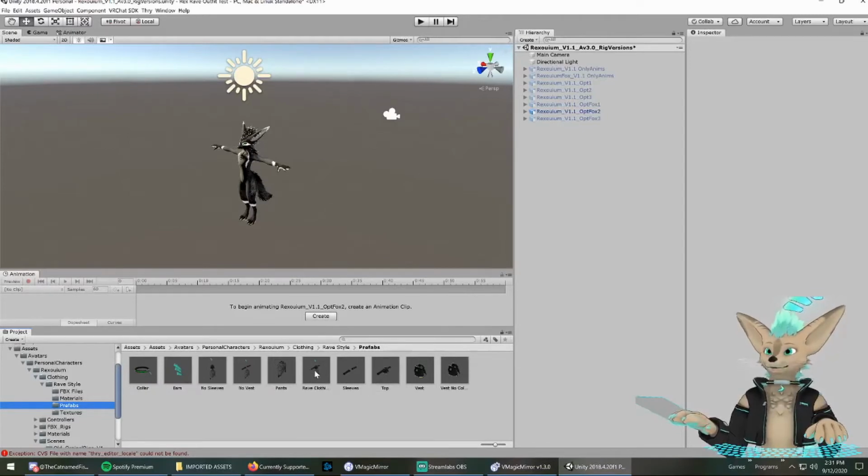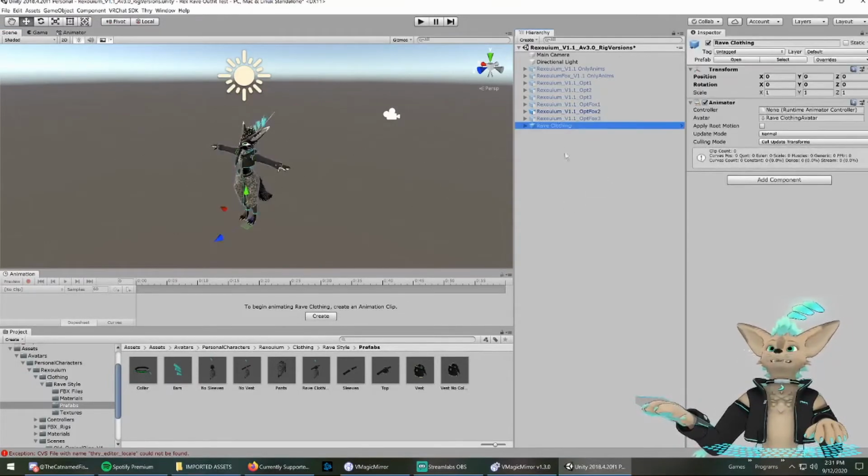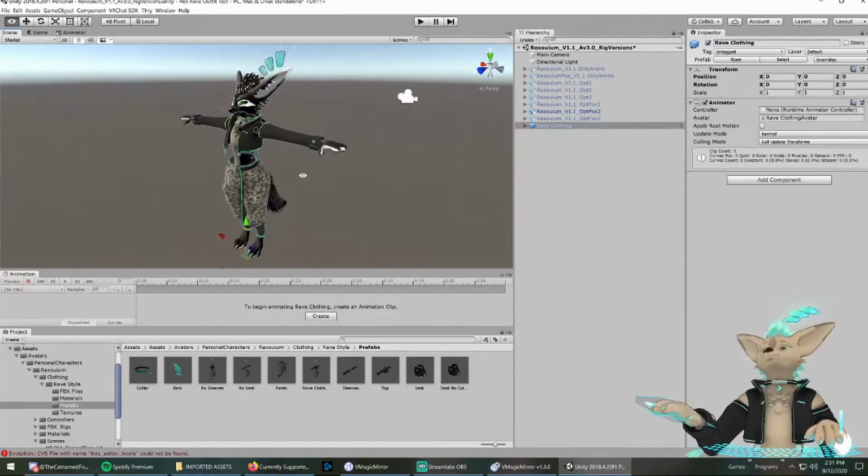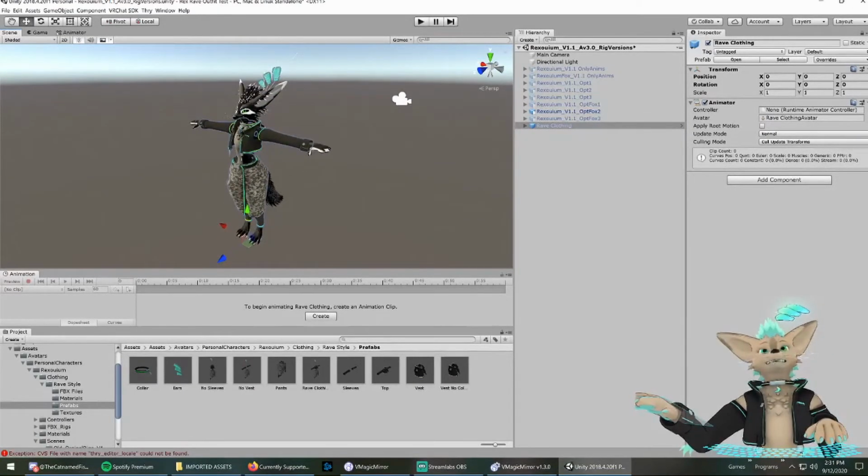Alright, so we're going to take the Rave clothing. Next thing we want to do is move this into our scene. So we're going to take this file and drag it. Now normally I drag it into this area here. If you drag it into the open world, you can place it wherever you want, but I find that it's harder to find it sometimes. So I place it over here, and then it adds it right in 00 space. Now if for any reason you imported it the other way, you would have to re-zero these files, so you'd have to take 0000.